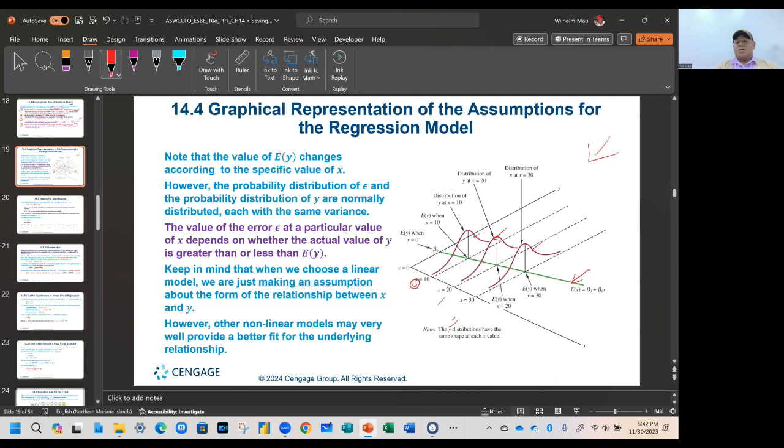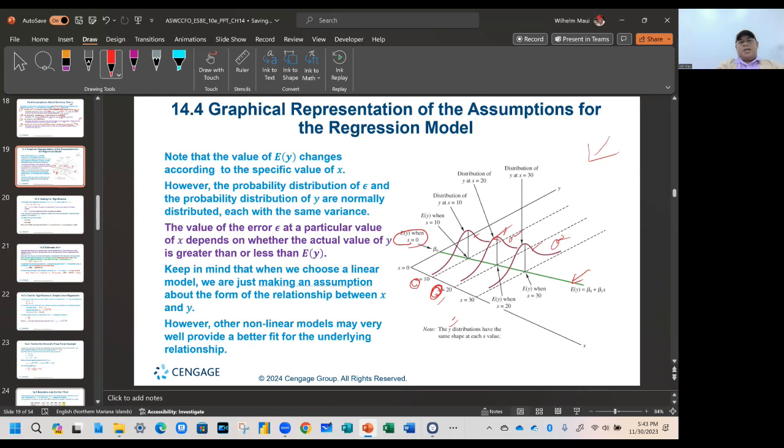Okay, so this graph illustrates the assumptions that we just covered. What we're saying is that all of these sigma squared are equal, right? So your independent variable at 20 would predict values of y, and the variance of the values of y are going to be equal for each of the values of x that you have in your sample. And that the expected value is 0 here, yes, that's the first assumption.